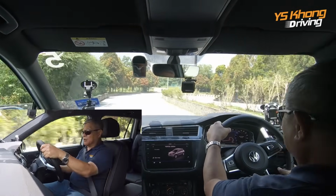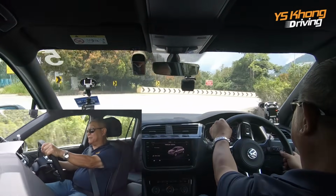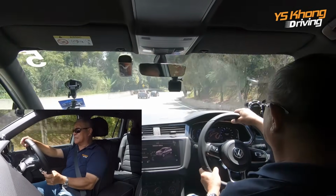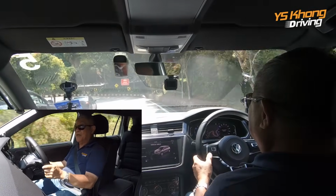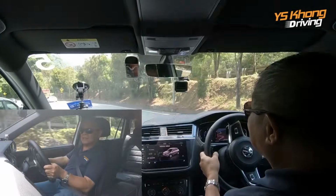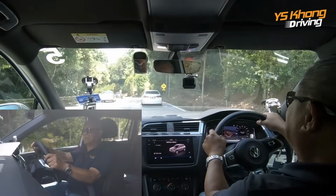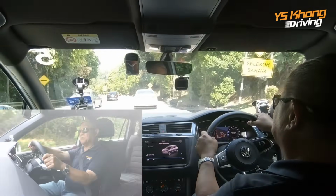Okay, so the Continental makes of a similar size will cost you about another 80 or 90,000 ringgit more, if not 100,000 ringgit more. And so this is the one that should be considered very strongly if you are looking for a family SUV and you want something that's Continental and nice to drive. Volkswagens are always nice to drive. Everything from the Polo all the way up, they're a real pleasure to drive.